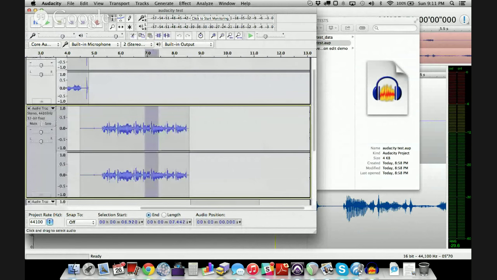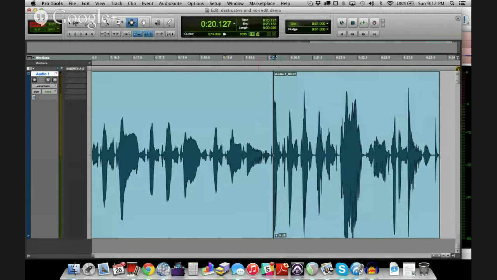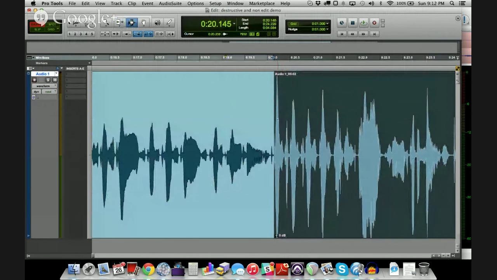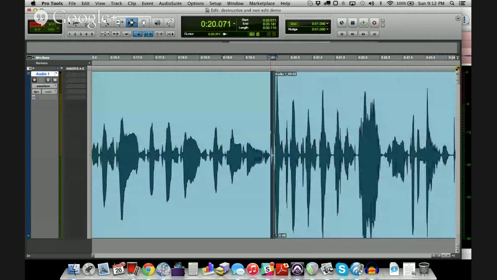But the editing is still destructive, and you can tell that just by making little edits here and there. We don't have that ability to pull in and pull out and really get to the meat of our edits. So you can see here, go back to the Pro Tools instance, that is the main difference. So it's basically about flexibility and being able to really make your edits as perfect as possible and have flexibility later to work on them.